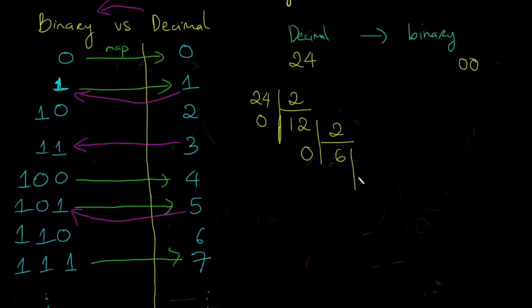Okay, it's now 6 divided by 2. What you're gonna have? You have 3, right? It's 3. And from here, your remainder is 0 again. So I'm gonna have 0. And from 3, let's continue because it's 3, right? It's not 0, so you don't stop yet, right? So 3 divided by 2, you're gonna have 1, right? And now you're gonna have the remainder of 1, right? So this is your new bit. So I put 1 right here.